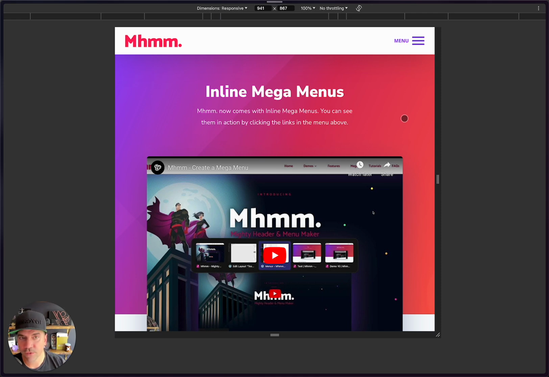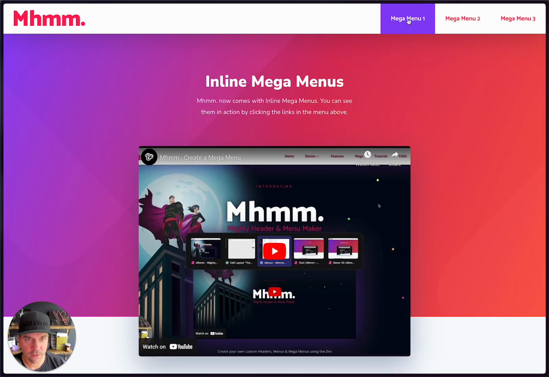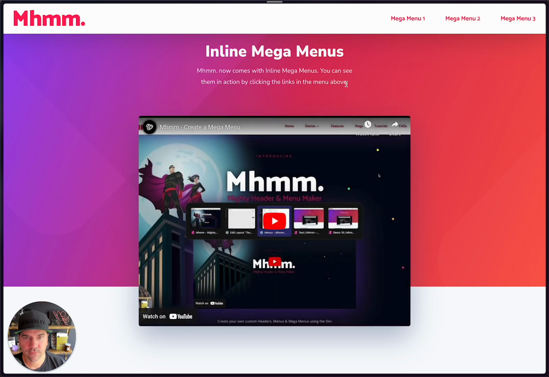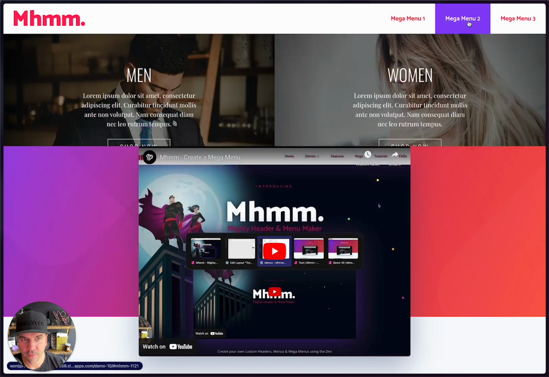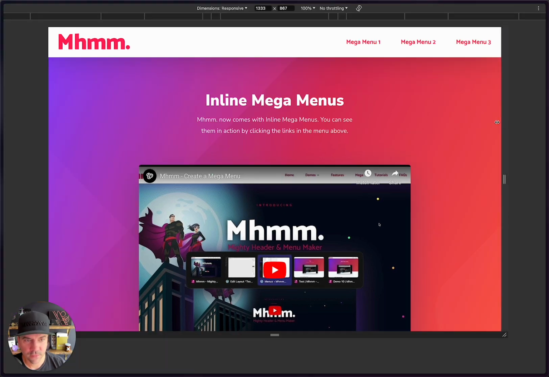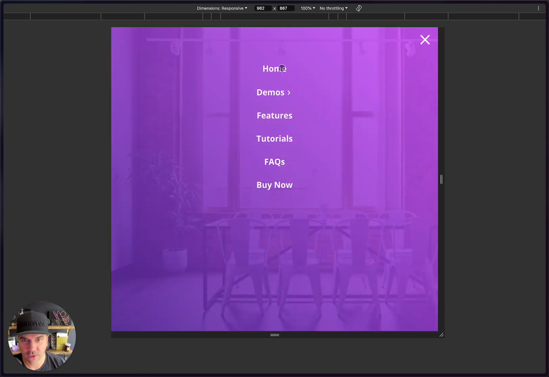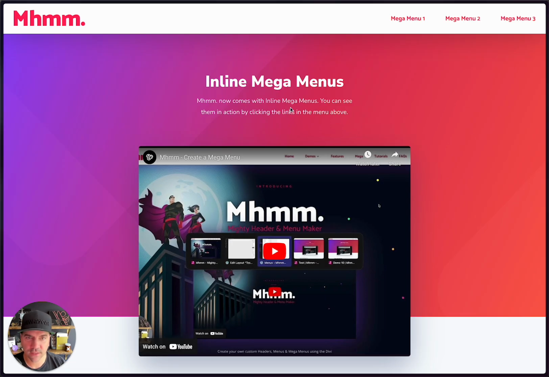So now that's done, I'll refresh. So now we have the mega menu on desktop. Here, let me show that, right? So I have the mega menu on desktop, and then if I go down to the tablet here, it's going to show a different menu now. It's going to show my main menu. So that's what I recommend, but that's how this one is set up.